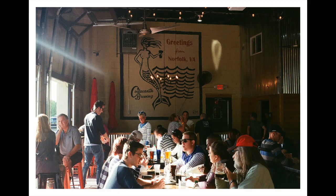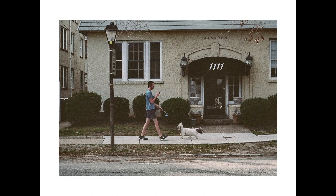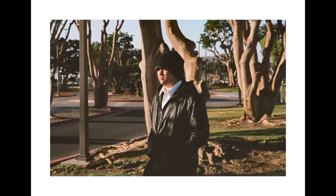And once you've completed your shoot and you get your roll developed, I highly recommend you purchase a professional grade film scanner or you send it off to a professional lab to get scanned. Because using a professional scanner will just deliver much better results than using a flatbed scanner that you get from Canon or Epson. And like I said before, you're ultimately delivering a good quality product, right? You want to deliver a product that people will be happy with so that if you want to do more shoots later, the person will be willing to work with you because you deliver good stuff.